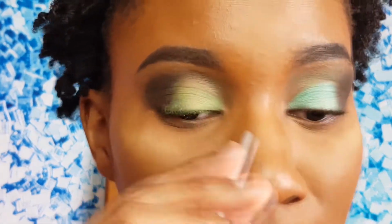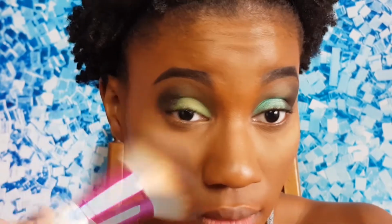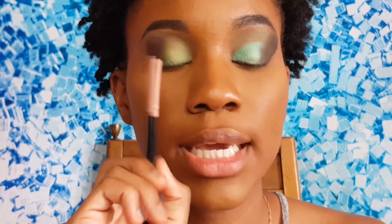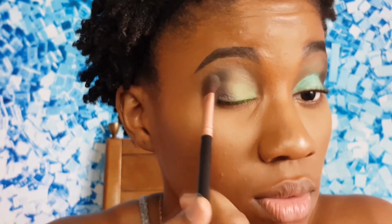Okay guys, well that wasn't very fun. I did not put down enough powder to protect me from that. The black didn't even do that to me. So I'm just going to dust out the excess powder that I put and the fallout. Again, using the same black brush, doing the same thing on this side, just to blend those two colors.